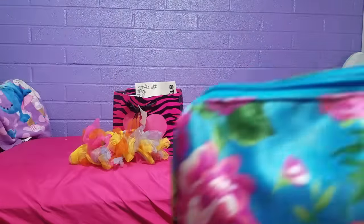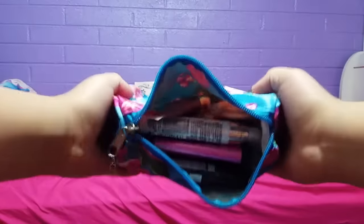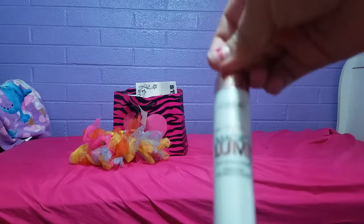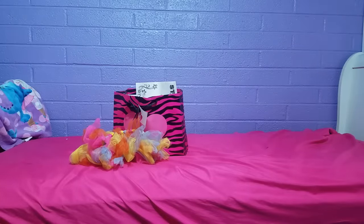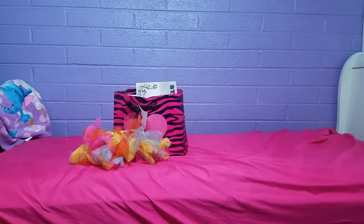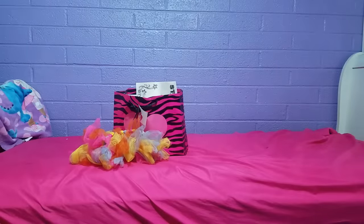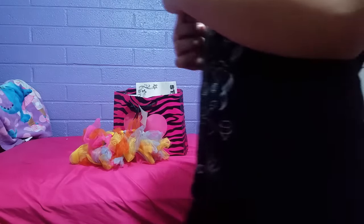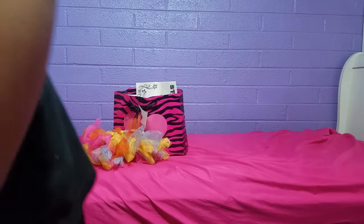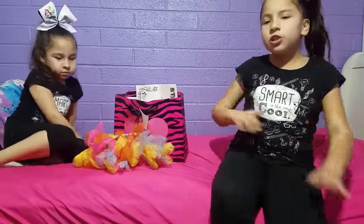We have this cool bag we got from Dollar Tree — it was so cute. I got all these random makeups in there. We have like Magic Lumi and a whole bunch of brushes for her blush and all that. Usually she'll wear this lip gloss or the other one, and the glitter liquid liners I showed you. This one's Wet n Wild — I never really use it because when I get the glitter ones, only the top has glitter and I'm not sure they work too well, so she usually uses the first ones I showed you.